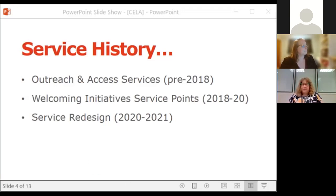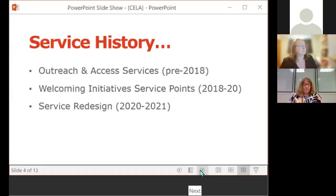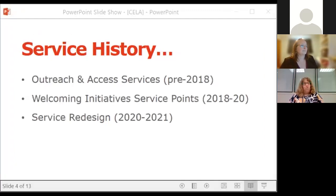We wanted to make Saskatoon Public Library more inclusive at all of our branches, but we didn't have the time to provide the training. Once the COVID pandemic hit in 2020, the Saskatoon Public Library branches were all closed and staff started to work from home. This extra time allowed us to start working on a service redesign. We had the time to reevaluate our vision, create a timeline, create the training and supporting documents, and train the frontline employees. Now, frontline employees can help patrons, whether in person, over the phone, or over chat.